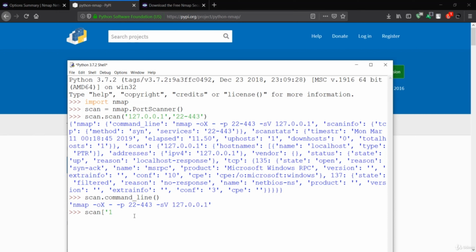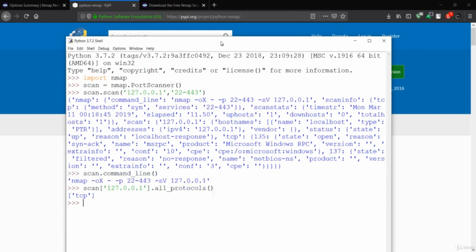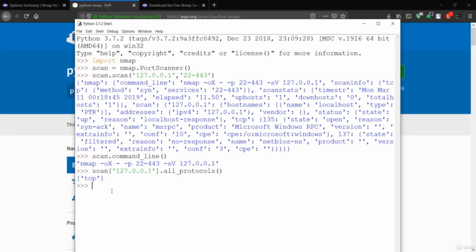First of all it should be the IP, which is obviously our localhost, and if you scan that and call the all_protocols method and hit enter, you'll get TCP over here, which is our protocol. If it has more protocols than TCP, it will print them out in the form of a list.